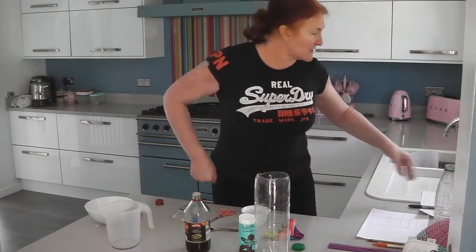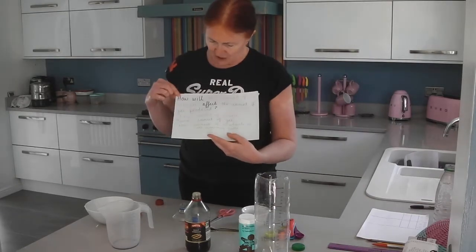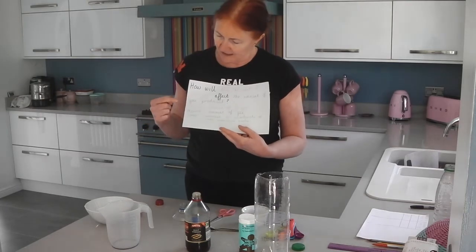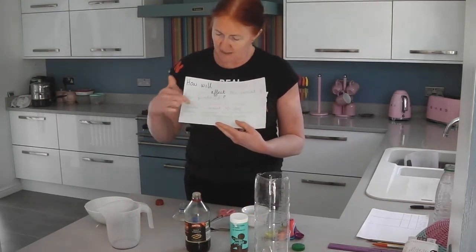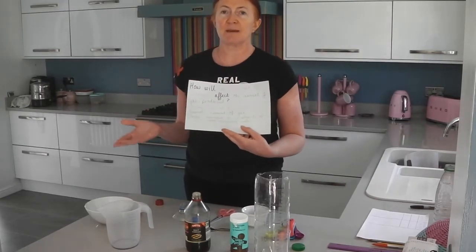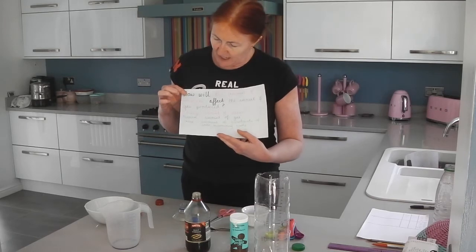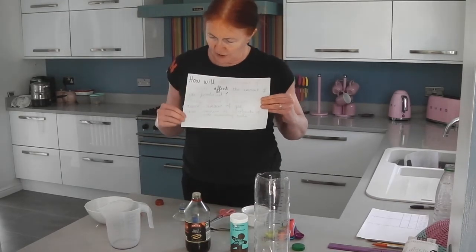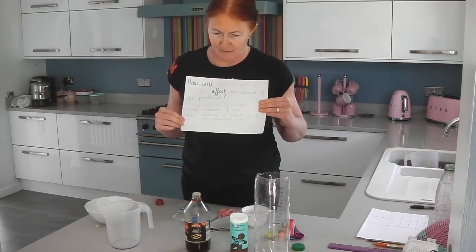So the experiment we're going to do today is going to be this one. So here's our question. We're going to be changing today the amount of vinegar that we add, keeping the same the amount of bicarbonate of soda, and measuring how much gas is made. Now the gas we're making today is carbon dioxide, which we find in lemonade and things. So it might be a good idea to have a good look at this one before you start, so you know what it is you're changing, measuring, and keeping the same.